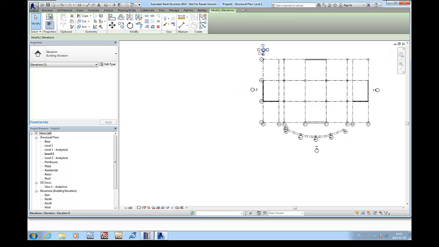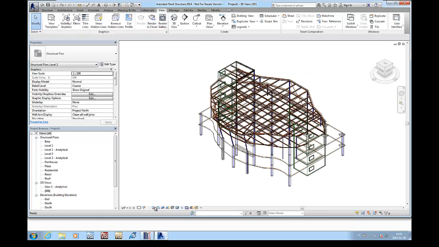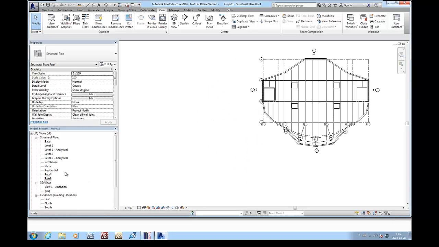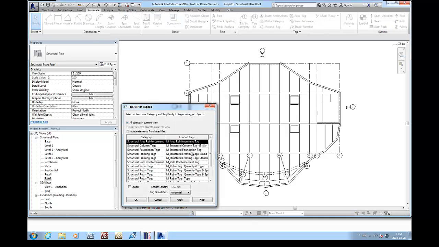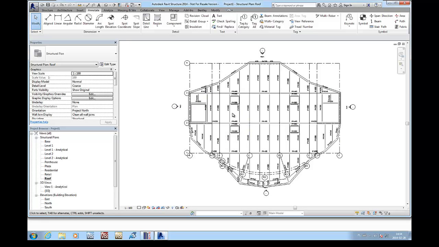And this is the benefit of the ISM workflow, that we do not have to remodel again in Revit to receive drawings. We have all the drawings. We can prepare all the drawings automatically. So here we can add tags, for example. We have all the plans, all the sections, all the elevations that we need. So everything, for the most part, is done.